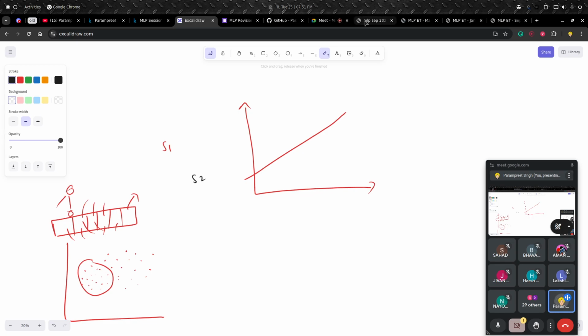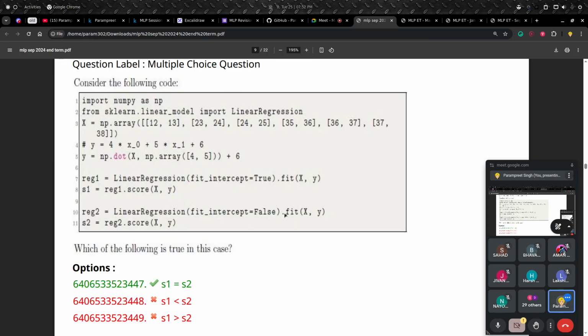As we do not have the intercept, the regression line will start from 0, and the slope, the coefficients, the weights which we have, will figure out how much the slope would be, right? It doesn't tell us where it will coincide with the y-axis. Yeah, so that doesn't explain exactly this S1 equals S2, right?